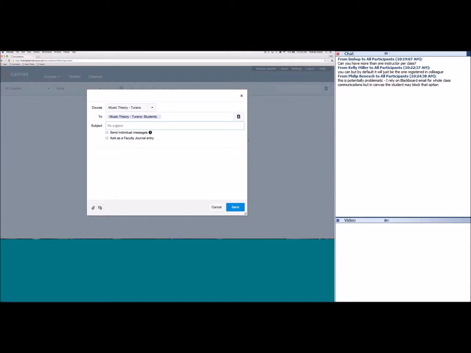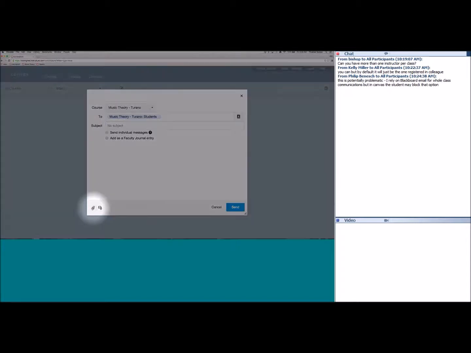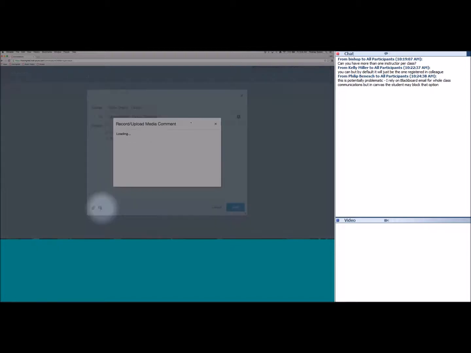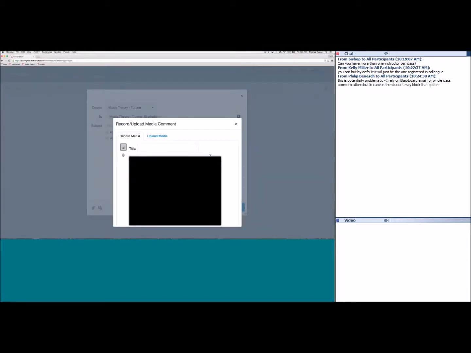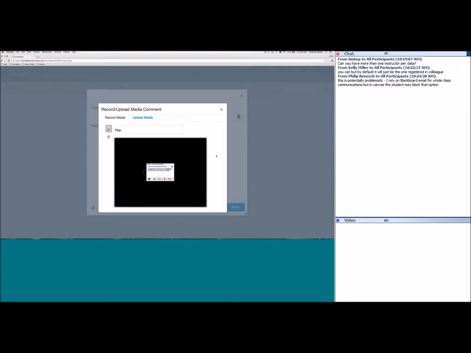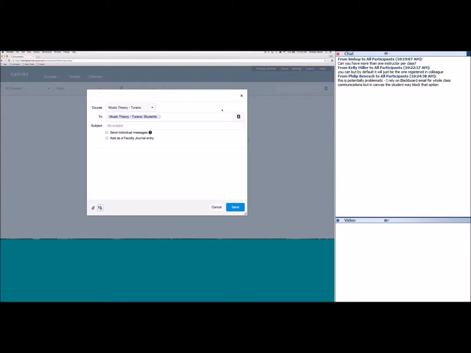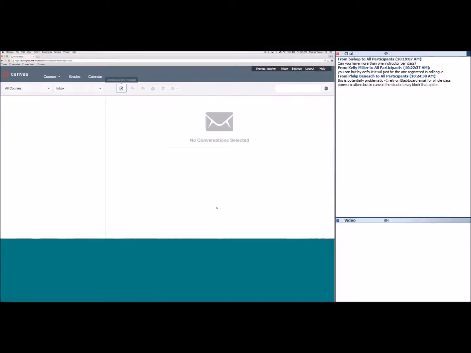Okay, so you have that subject line just like in an email, and then you have the body of the page. Something kind of cool is not only can you attach a file down here, but you can also record an audio or video comment. So if I click on that button, I would be able to turn my webcam and microphone on. So rather than typing out my message to them, I could actually record myself very easily and send that as a message. That's kind of cool. Right, so I would compose all of that, then click on send, and it would go to those students. I'm just going to cancel out.